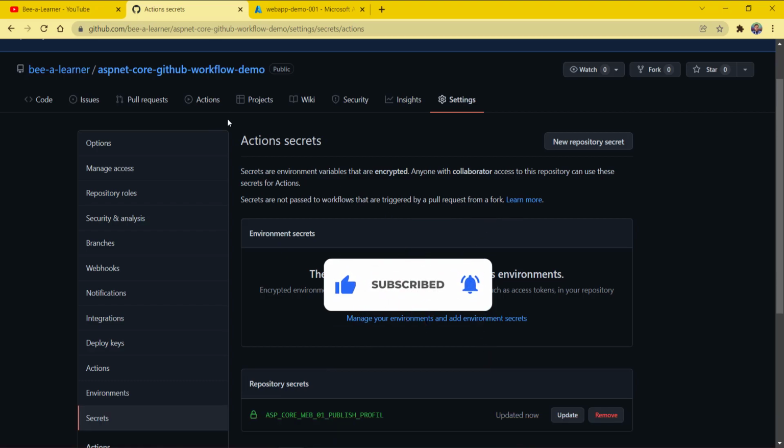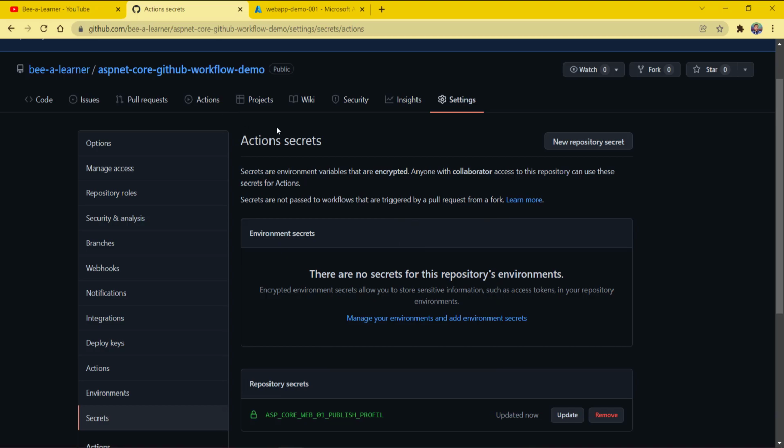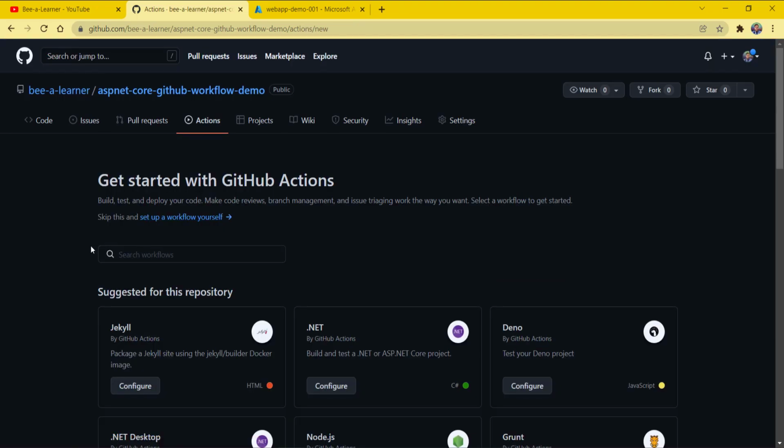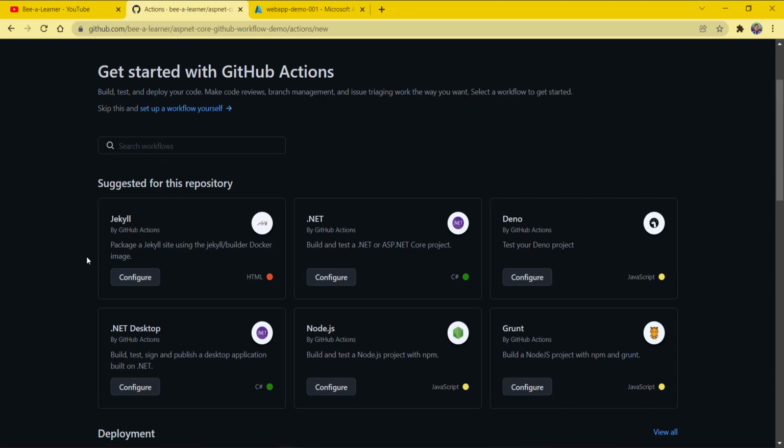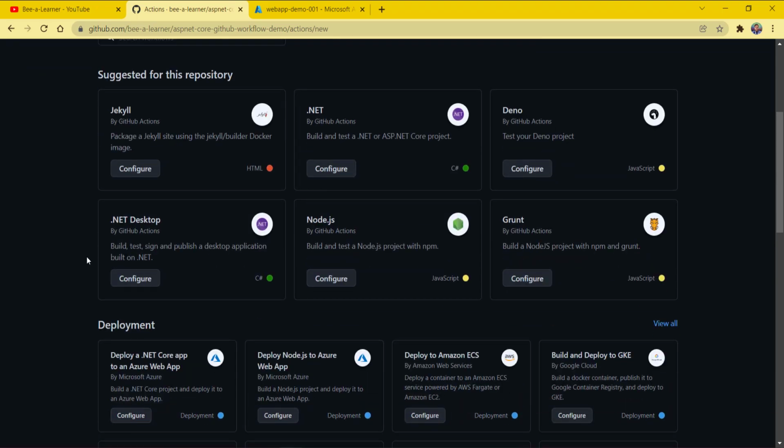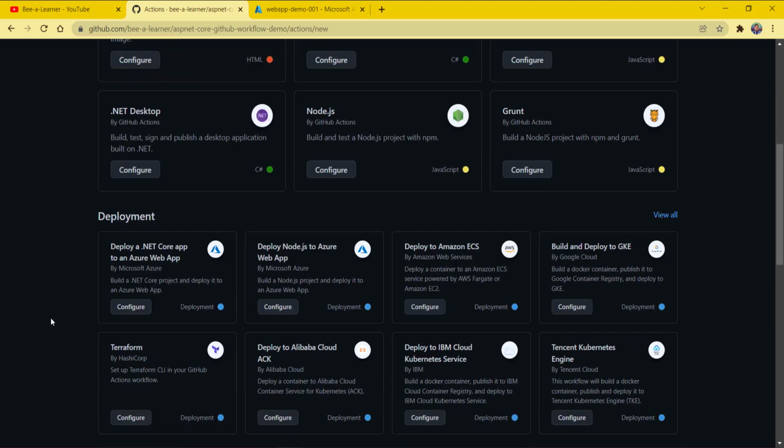So next we will create a workflow. A workflow can be provisioned or configured in GitHub from the Actions tab. If I click here on the Actions tab, you will find many predefined templates available, which you can use to configure your own workflow. Depending upon the project type, you can browse all these templates and then modify the template if you need to. For example, we have the ASP.NET Core workflow template, and then .NET Desktop, Azure Web App, and there are many different types of templates available. This is the template which we might be interested in for this demonstration.